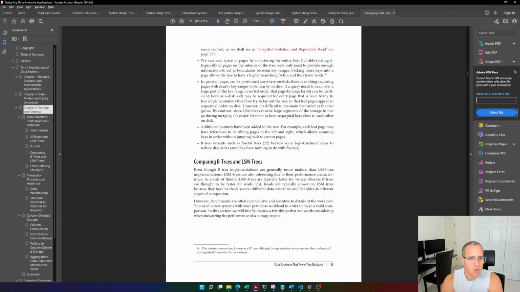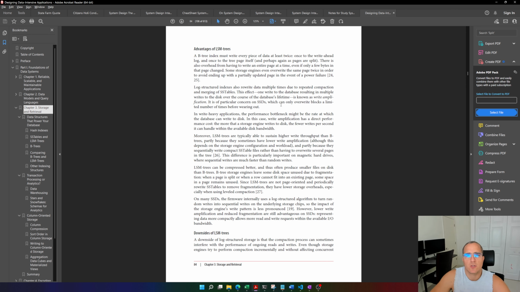Reads are typically slower on LSM-trees because they have to check several different data structures and SSTables at different stages of compaction. However, benchmarks are often inconclusive and sensitive to details of the workload. You need to test systems with your particular workload in order to make a valid comparison. In this section, we will briefly discuss a few things that are worth considering when measuring the performance of a storage engine.